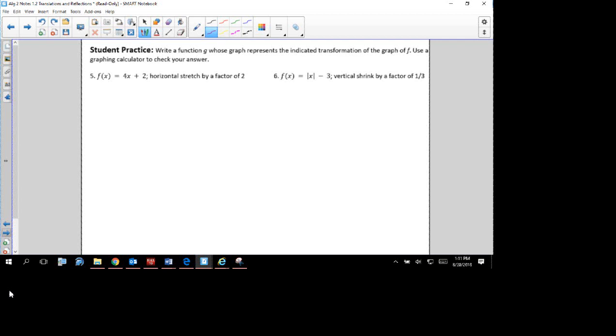The first one says horizontal. If it's horizontal, where is it located? And you all are doing that. That, for the most part, I thought was right. But it also means it's the opposite operation. So I'm going to have g of x equals f of something multiplied by x. But what I'm multiplying by can't be 2. It has to be the reciprocal, because we have to do the opposite operation. It's 1/2. So that's where I saw a lot of people put 2x in the parentheses instead.